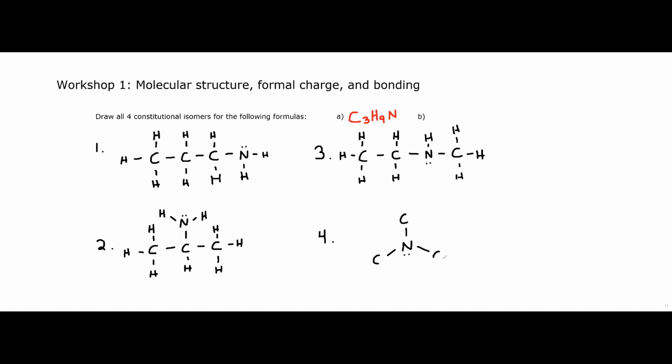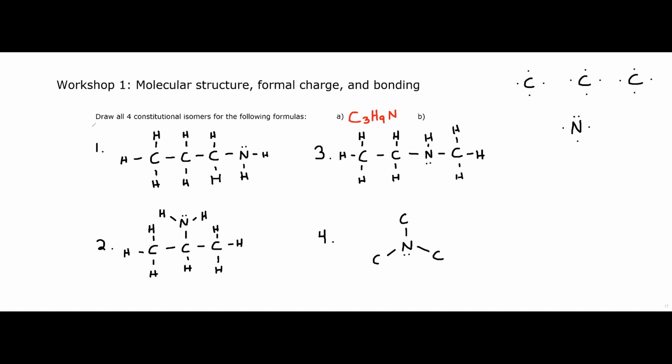C, C, C, right? So we're taking this left carbon over here and we're connecting it to nitrogen. If you are stuck on these, you can always go back to your puzzle pieces. Draw out some carbons like this. We have 3 carbons like this. The carbons can form 4 bonds, and then the nitrogen can form 3 bonds, right? And it's all about just connecting these puzzle pieces, connecting these single electrons in unique ways, okay?